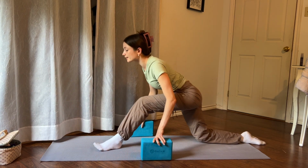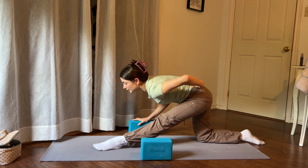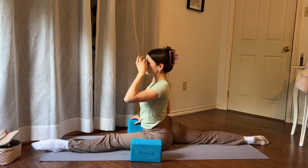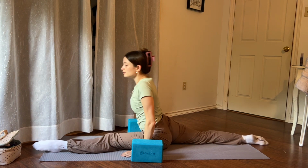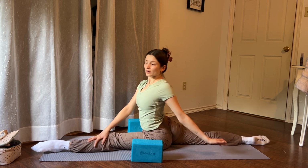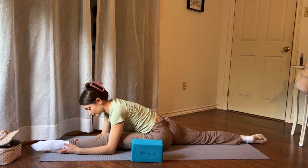And you can sit back. And we're gonna slide forward into a left leg split. Once again, to twist, you can take your right hand on the front leg, left hand on the back leg. You can also fold forward.